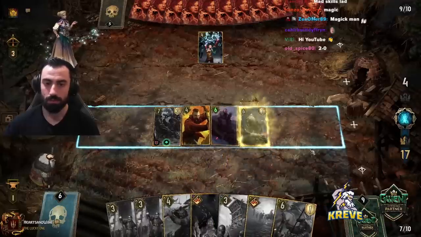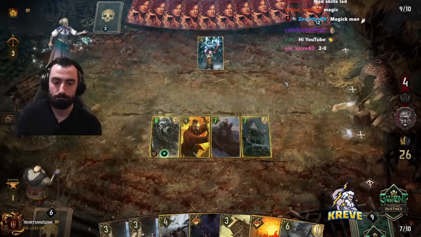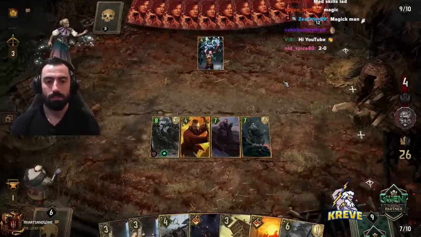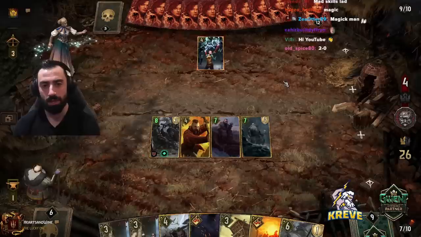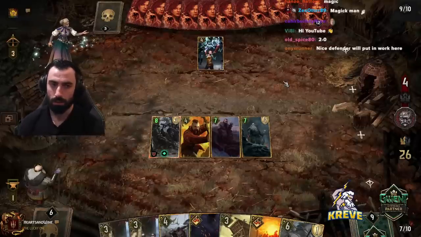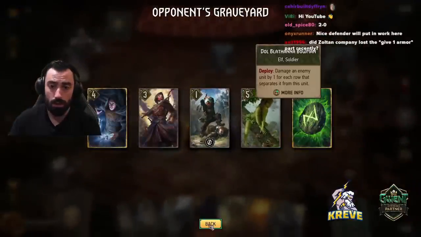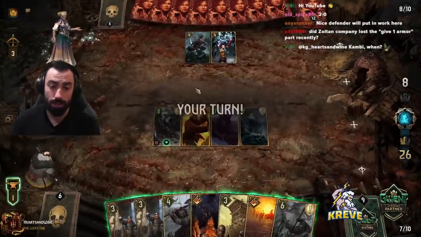Why not, man? Mahakam wasn't about to the day. Okay, we'll throw out Zoltan's company. Yeah, pretty much. Defender's good because it kind of screws their leader, unless they have something for defender. So is this a Renfrey list reversing? Because I got that. Okay, so they're trying to damage to get through.